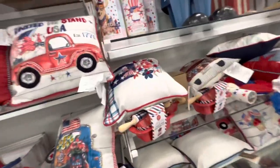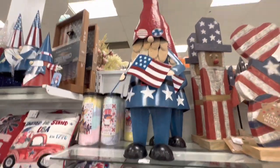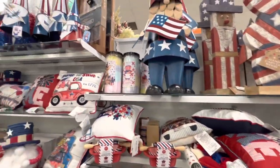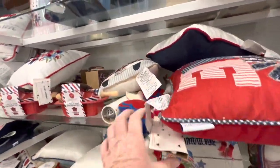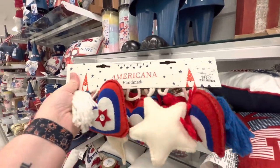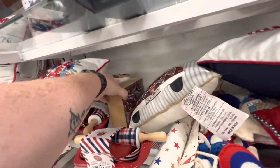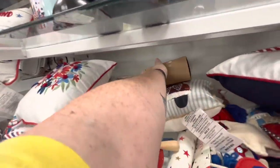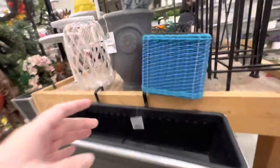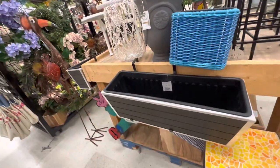They're so cute though. United We Stand — this big giant gnome is only $40. I feel like that's a good deal. And they have a different version of that bottle top thing. Americana garland — seven feet — $20. Napkin rings — those are cute but I feel like I could make something like that — $13. We have a blue version of this. My husband says it will fill up with water but it has holes in the bottom. I still think I might get that.